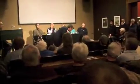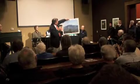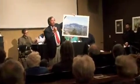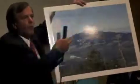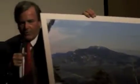Since this is only 7 minutes and I'm running out of time and I could talk about a lot of other things, I do want to show you two other photographs. This is a photograph from the Appalachian Trail. This is a photograph of where one of the turbines will sit in the Highland Mountains if they're constructed. And this is the Bigelow Preserve over here. So you can see how close that's going to be. You can pass that one back too for people who want to take a look at it.